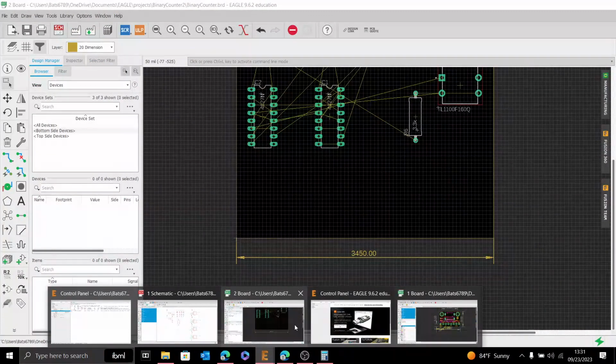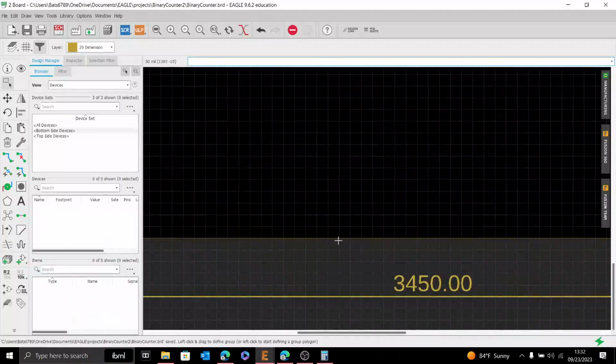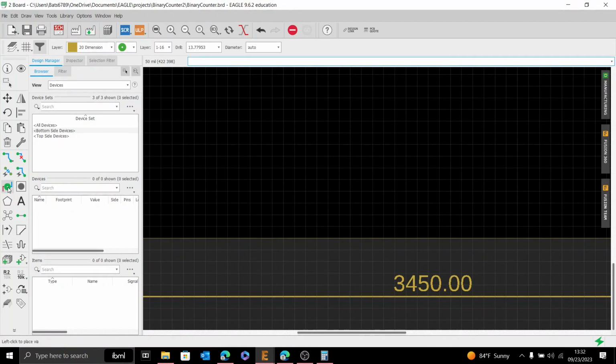Okay, so now that I got that, we're going to consider this bottom line here 0, and these grid markers mark every 50 mils. And so I am going to go 0.35 inches top. I'm going to go half an inch, or 500 mils, up. So we're going to click on this little via here, and the diameter, is this in mils or millimeters?